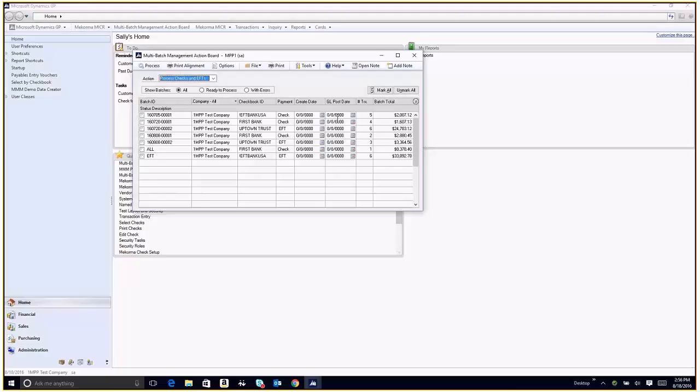All I have to do now is go over to the left part of the screen where the check boxes are and check the ones that I want to go ahead and print. I do not have to check them all. If I don't check them, they just sit there until such time as I'm ready to print those batches. So why would we do that? Well, very simple. Maybe I want to run all of the EFT batches first. I don't want to run my check batches and EFTs at one time. You can, but some people like to separate those.